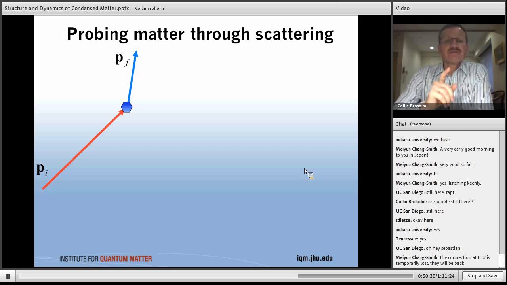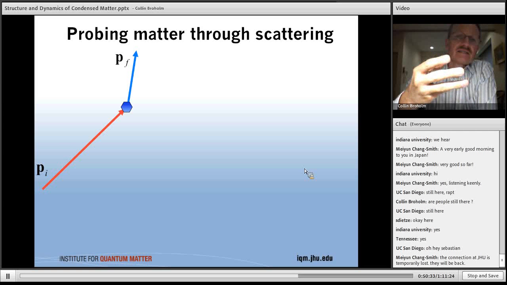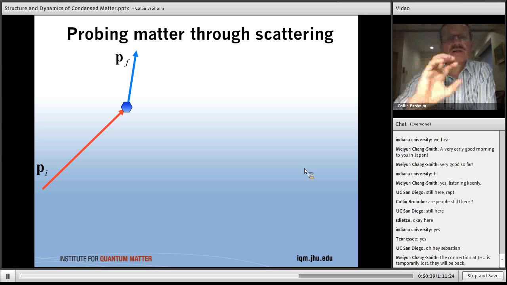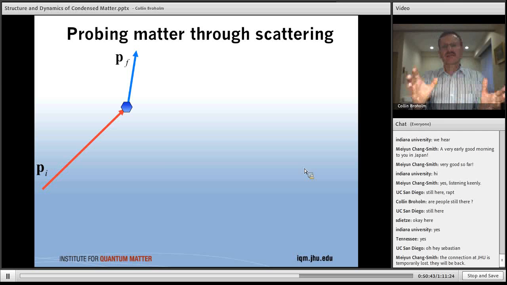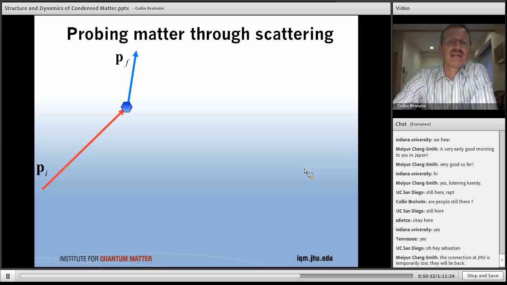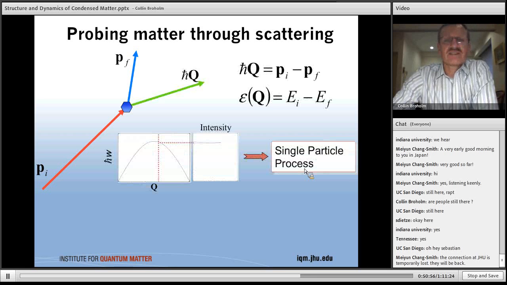Now, what I'd like to do now is contrast these cases where the neutron was able to create and annihilate the underlying quasi-particles. I want to contrast that situation with a situation in which the underlying quasi-particle is not available to be created and annihilated in the scattering process. Because then something quite different actually happens. So I'm going to illustrate that with a little graph.